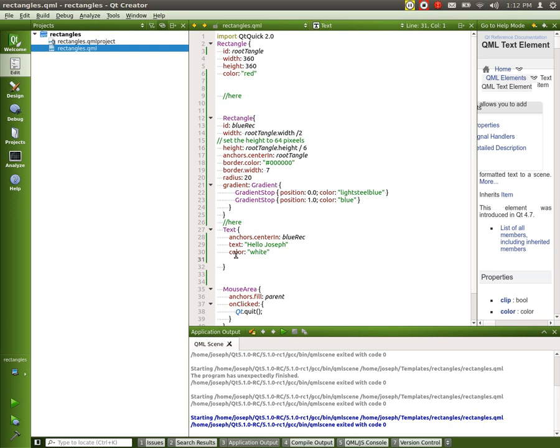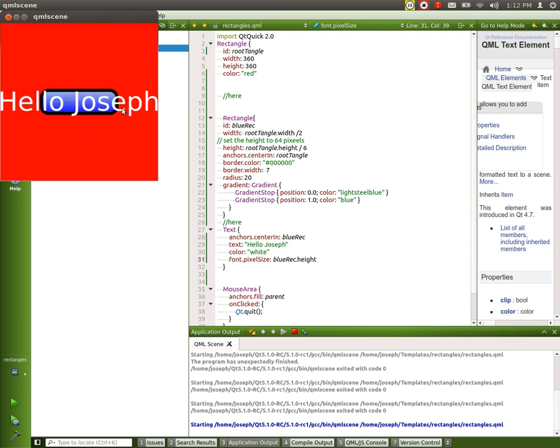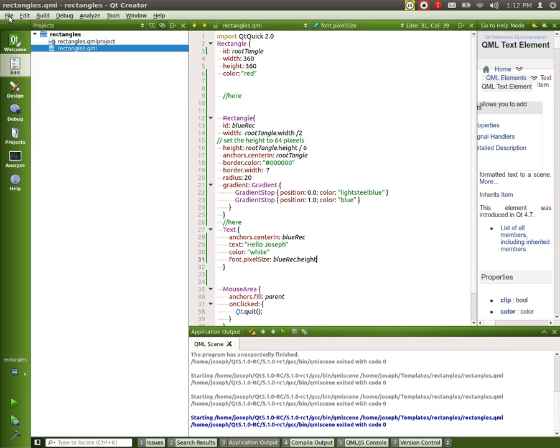So what we can do is say font dot pixel size, and we can say blue rec dot height, and that's going to make some really big text. It's huge. There you go. Now, something that I should discuss about this.